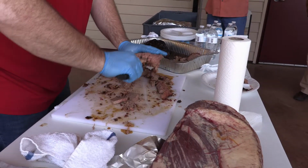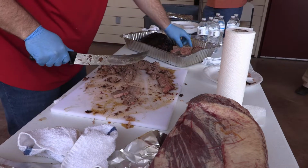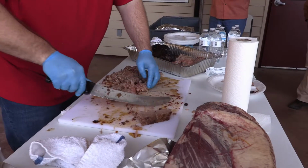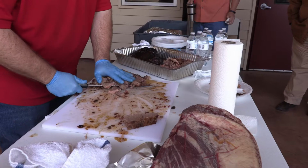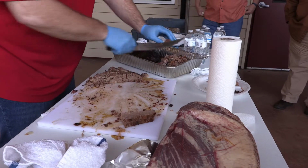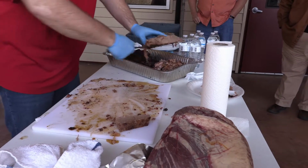I'll keep a piece of this out so we can show the difference in the flat and the point. Let's throw that back in the pan. Okay.